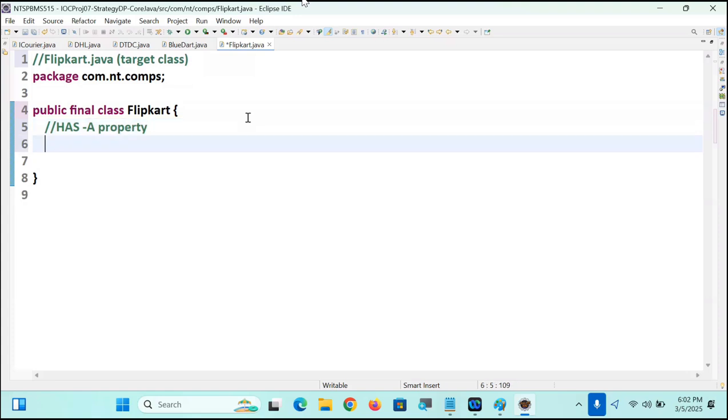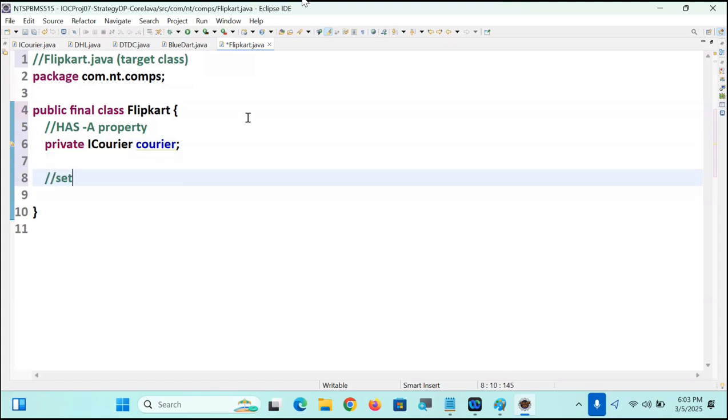Has a property. Private ICourier courier. Private ICourier courier.